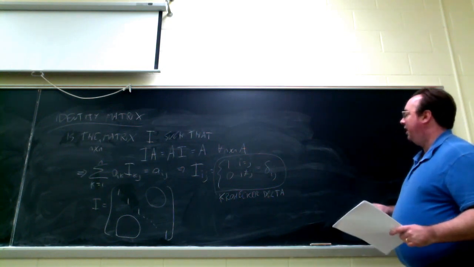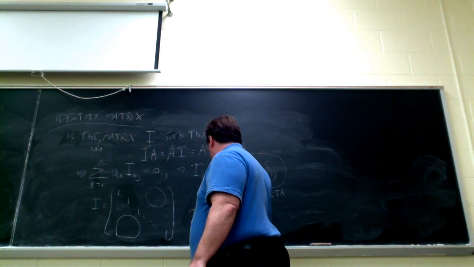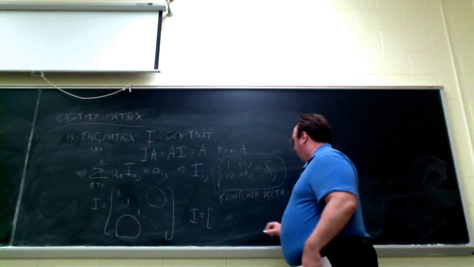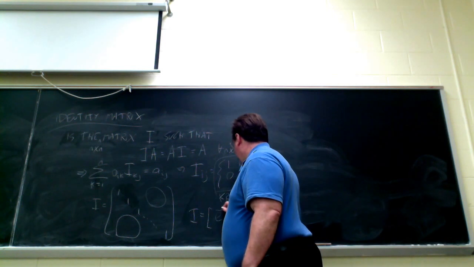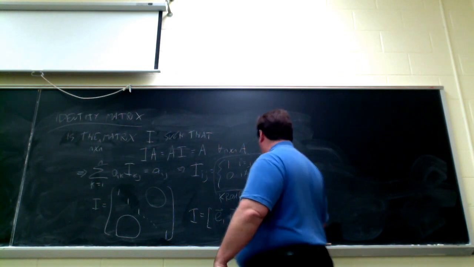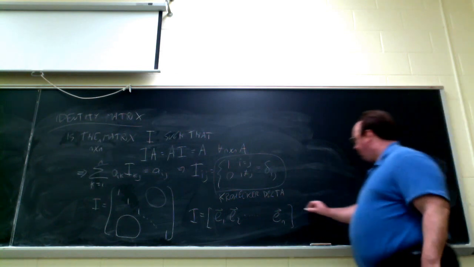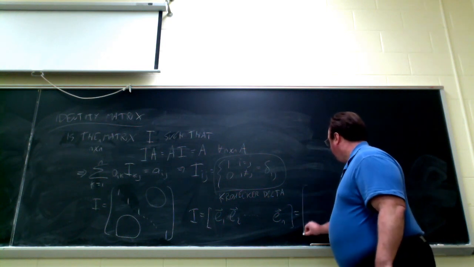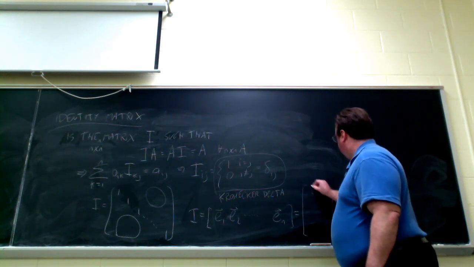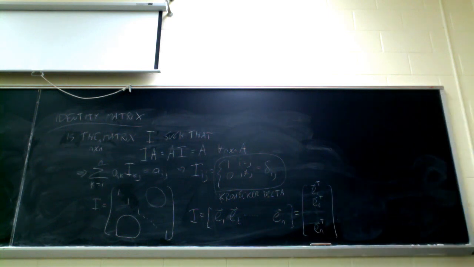Now, another way I can describe the identity, using something I did last time, is a column partition. So I can describe the identity in terms of its columns, and the columns are these standard basis vectors for R^n that I introduced last time, because each one of these, like e_i, has a 1 in the ith position and 0 in all other components. Or I can describe it as a row partition: first row, second row, and so forth down to the nth row. Okay.